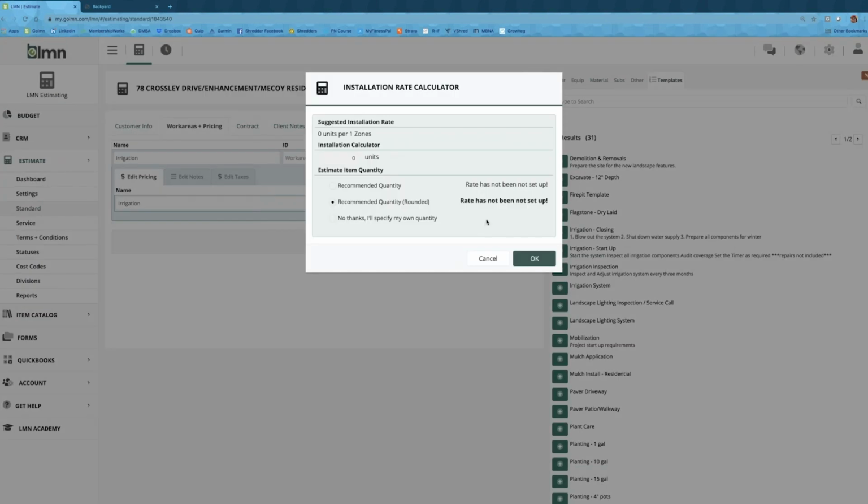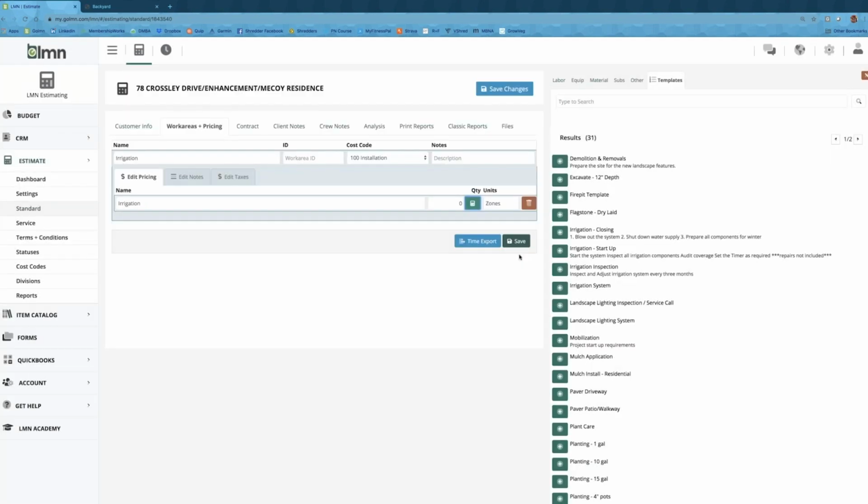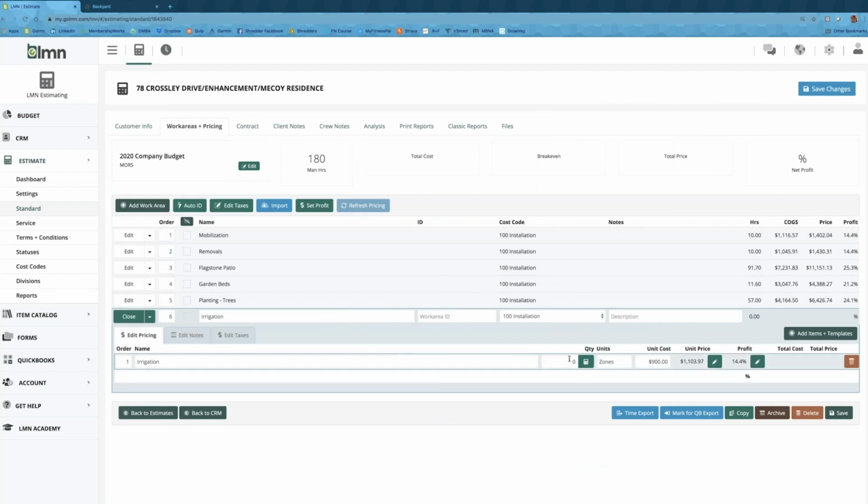So I'm just going to say we're going to add 2 new zones to the system, and that's all I'm going to need to update, since my supplier has a price already and I've got a pass-through price. Now maybe I might want to bump the profit. That's a pretty easy thing to do here as well, simply clicking the profit override button. Now that's got the irrigation price done.